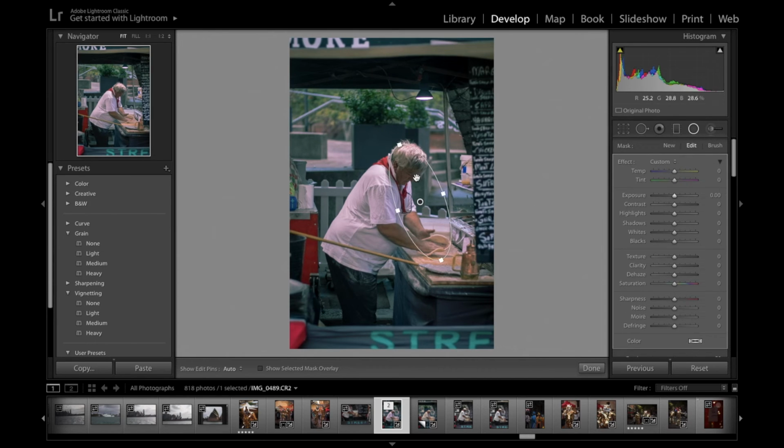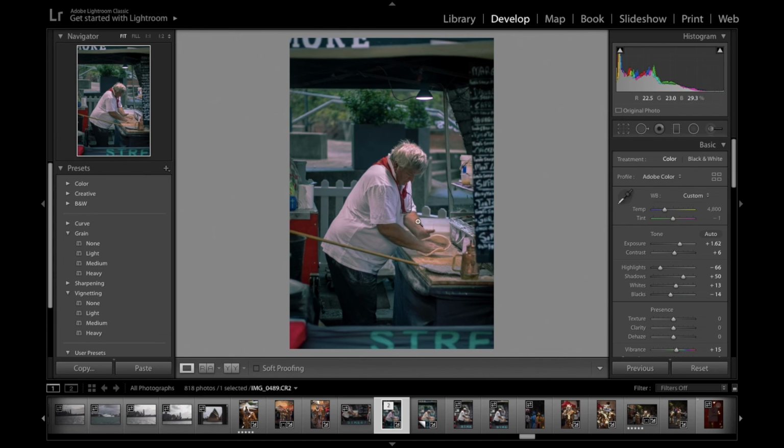That means that everything outside of the circle will be changed, and bring down the exposure a tiny bit to bring focus to this person's face and the dough they're working on. Make the overall image a bit more bright. And I think that's good.